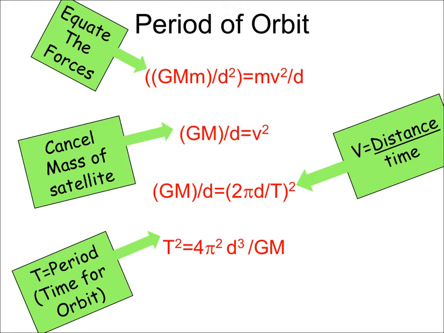All we do is rearrange all these figures and we get this rather grand formula at the bottom, which, of course, you don't have to remember. It is also in the logbook, which relates the period, the time a satellite takes, only to the distance it is out. As long as the planet, the big M, is constant, if that was, for instance, the mass of the Earth, then the mass of the Earth doesn't change. So the time a satellite takes to go around is only dependent on how far it is from the centre of the planet it's orbiting.